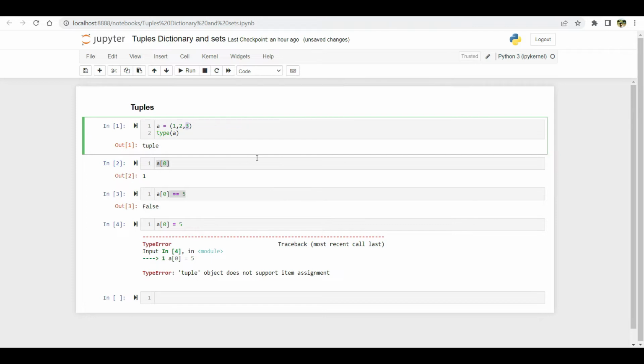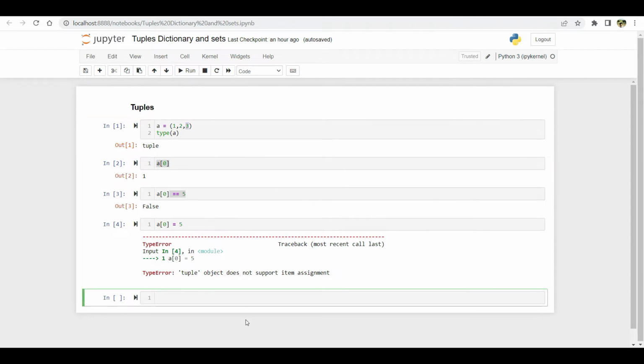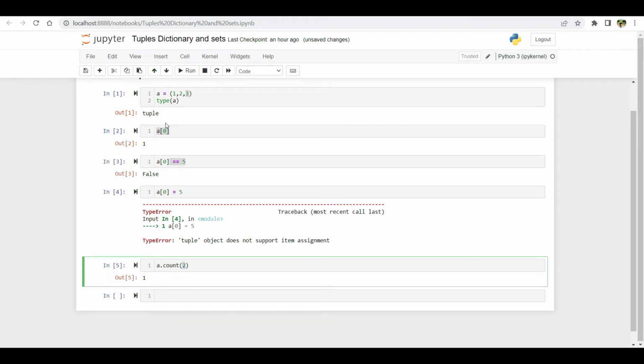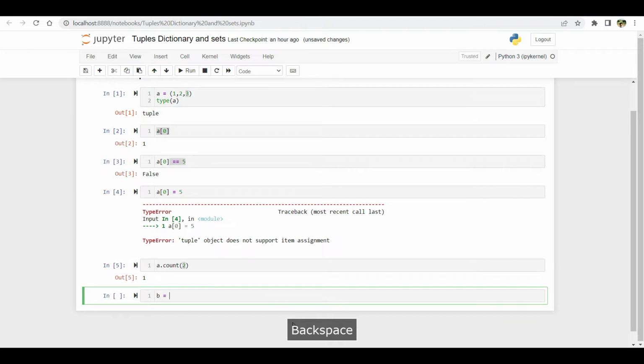Now we will discuss the methods that a tuple has in Python. For that you can just type a dot and press tab. You can see that a tuple has the count and index methods. If you do count and pass the item 2, you will see 1, so this item occurs one time in that tuple A. It's similar to lists as well.